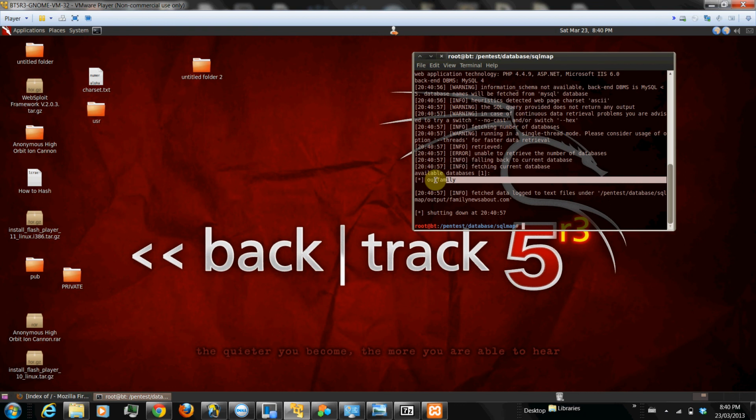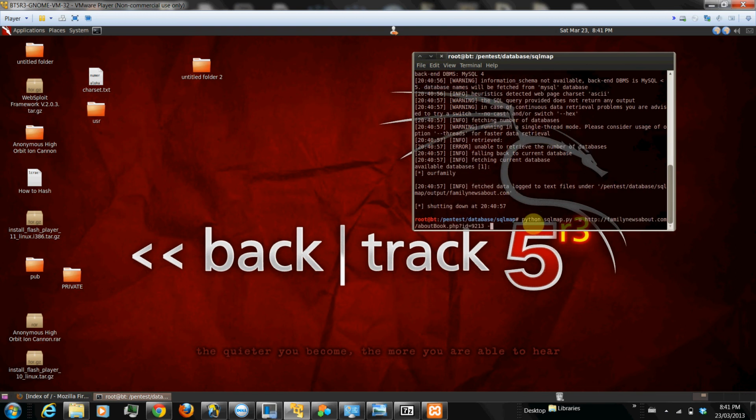Okay, the database we got is ourfamily, obviously, because that's the one they publicly display. So that's the database. Now that we have the database name, you would go -D, which is for database, and then the database name. Then normally you put --tables, which searches for all the different tables of information in this database.